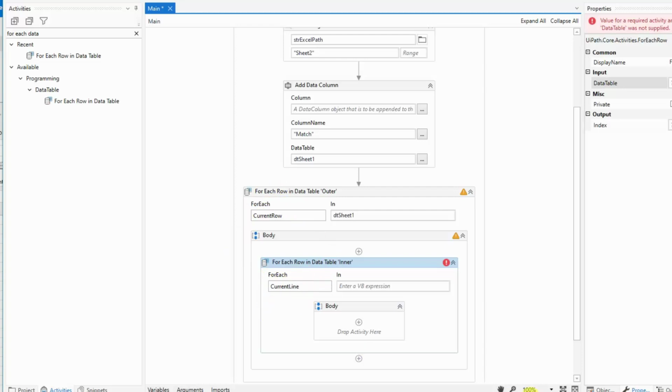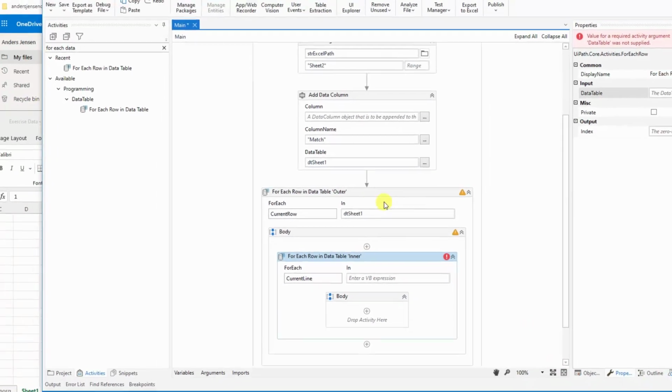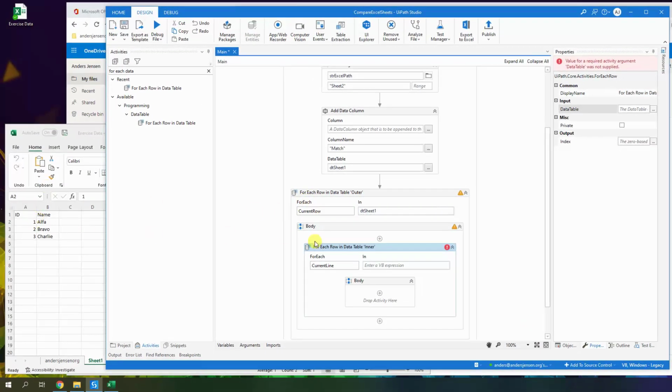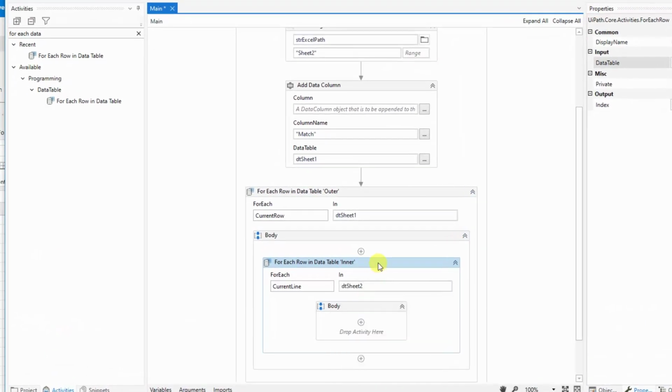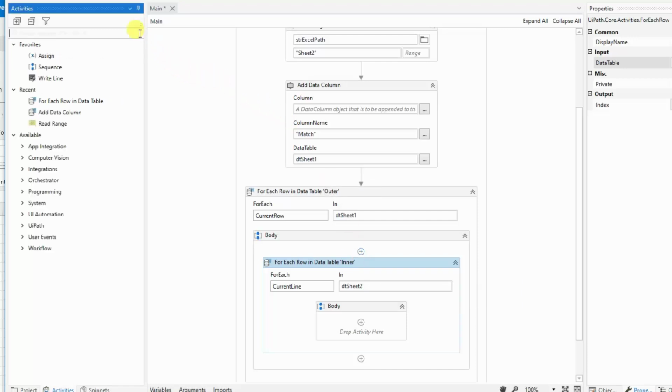You can call it whatever you want. And since we're taking each row from sheet 1, now I need to iterate to sheet 2. So I have a row here, and then I want to look in sheet 2. So I'll just say DT sheet 2. So now we have it. We have one line from here, and we see if that exists here. So we need to make some sort of a comparison. Right now we're just looping through each one of the data tables. Nothing will happen. To do so, we will have an if.